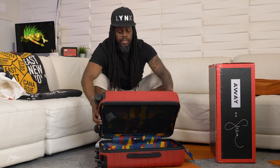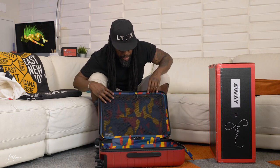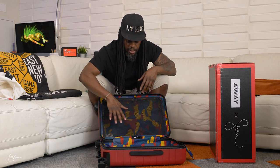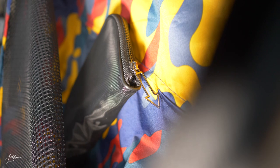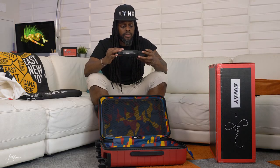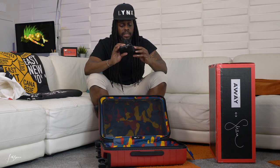The zippers are nice and smooth. Here's the inside — this is really nice. Let's talk about the little accessories and details that come with it before we get into the larger space. There's this little bag here with a cool zipper — it's see-through for the most part but black, so it still hides your things enough.